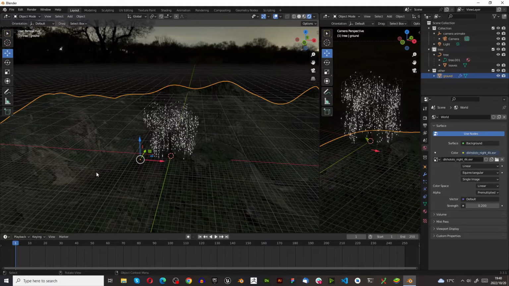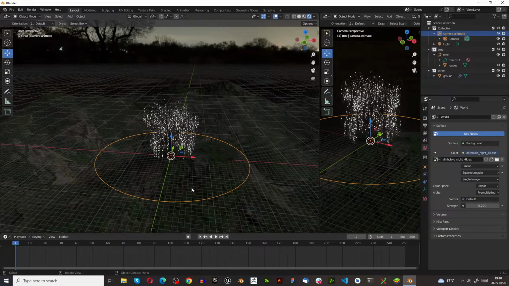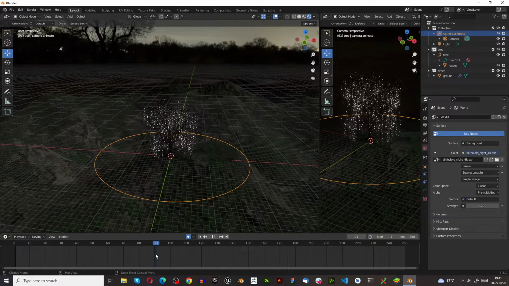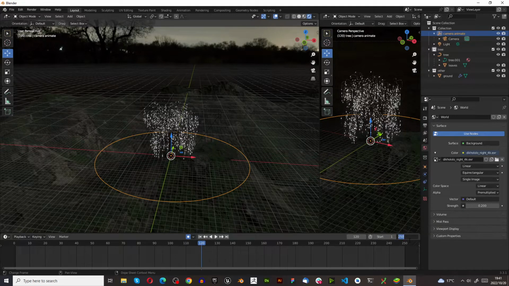Anyways, let's go back to this. So now that we've got this rig set up, and this is the parent to the camera, because that's what we did, we're going to click on this icon over here, which is auto keying. And now that we've done that, all we need to do, now keep in mind, it's about 30 frames per second. So this is 1 second, this is 2 seconds, this is 3 seconds. So you don't want to spin too much. So let's make this a 120 frame animation. So from start to end, it's going to be 120, which is 4 seconds basically.